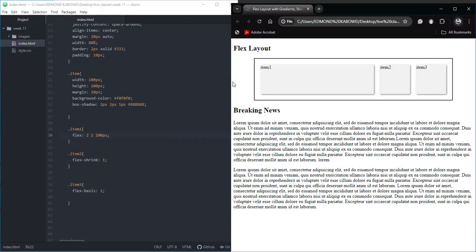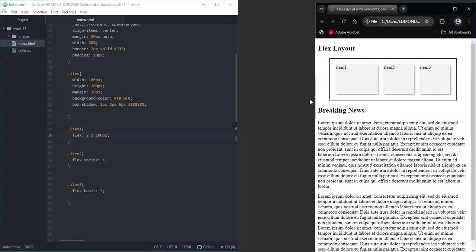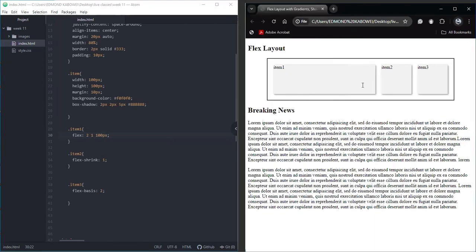So you see that the shrink, once we have it reduced, because of the flex row, it's always trying to take up more spaces that are available on the container, and the base we set as 100 px would remain as the default size for it once the spaces are no longer available.